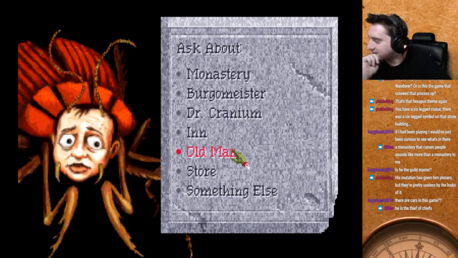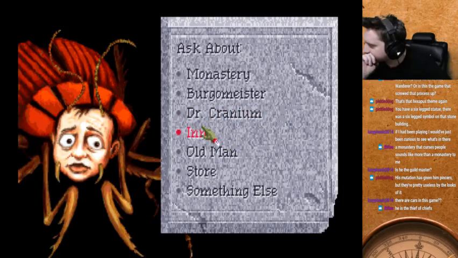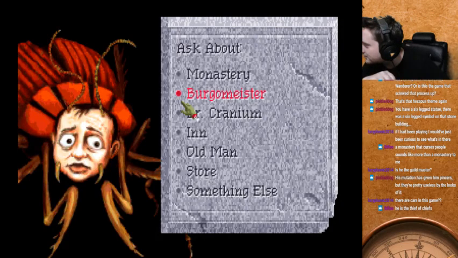There are cars in this game? His mutation has given him pincers. They're pretty useless by the looks of it, yeah. There are cars in this game. Cars?